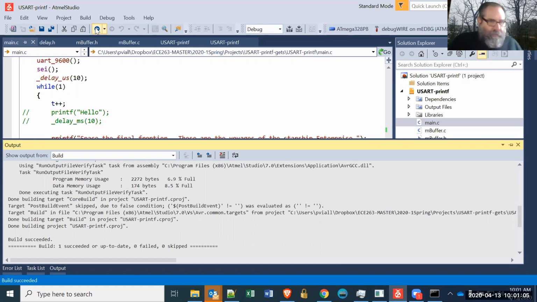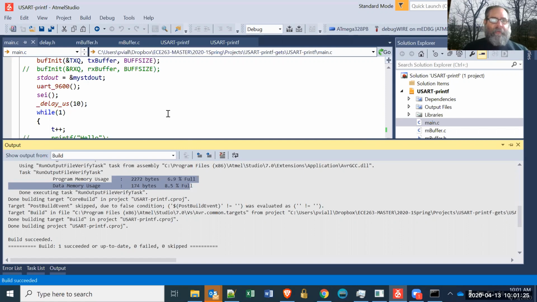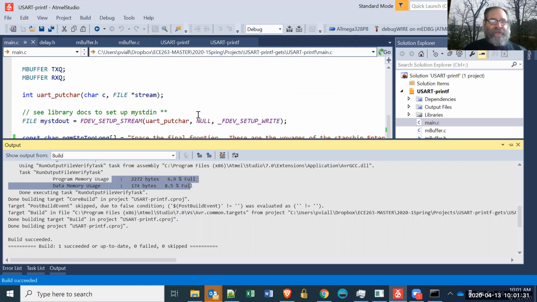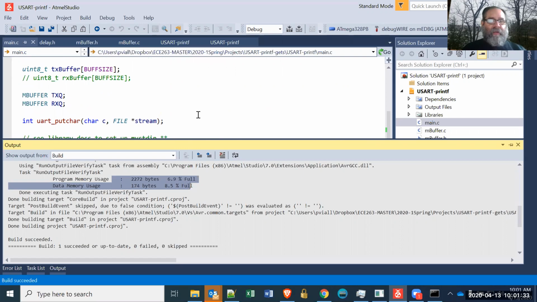Okay, I'm going to write this down. If we look at program memory usage, it's 2272. Data memory is 174. Now, could I make any guesses as to where this 174 comes from?